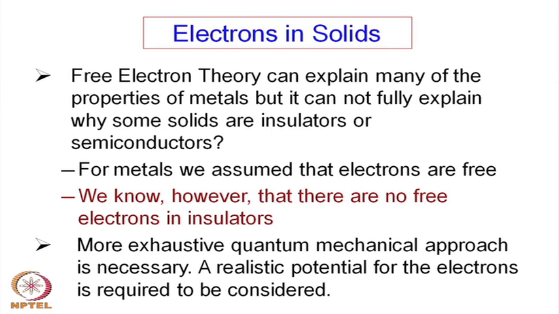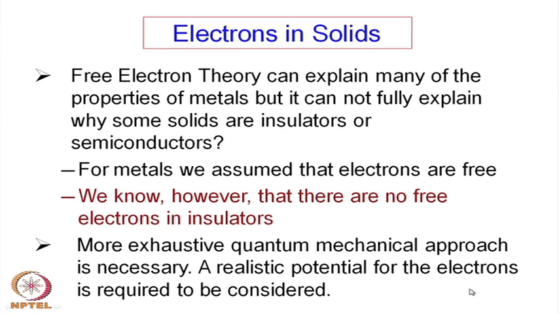compared to the end of the solid. At the end of the solid there is a very high potential which the electrons are not able to cross over. So, the electrons are confined within the volume of the solid, that is understandable. But is it true that the electron is actually moving in a constant potential across the volume or the length of the material? Possibly not, and that is the basis of the band model.